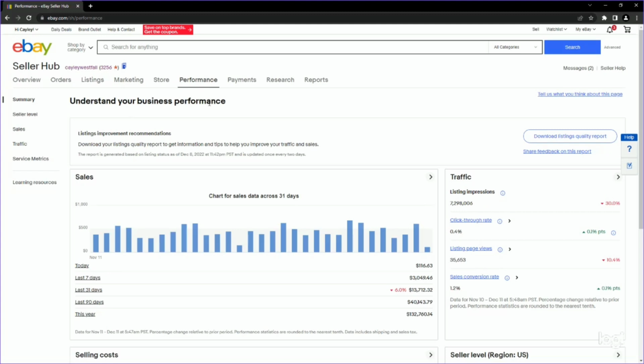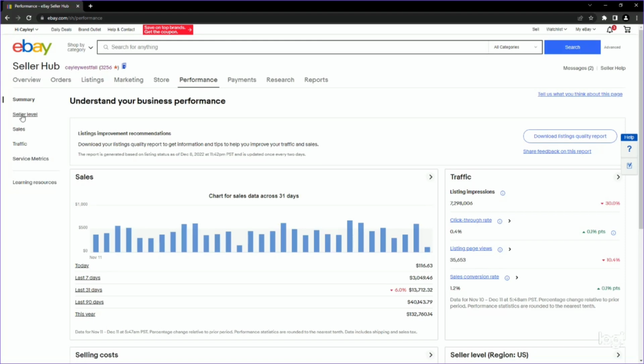So it's automatically going to bring you to kind of an overview of your performance, but you can click into each of these and decide to pull certain dates of data. This one's automatically going to default to the last however many days, but you can actually manipulate it for a week or whatever. And this is where I actually pull my sales reports for my what sold videos.